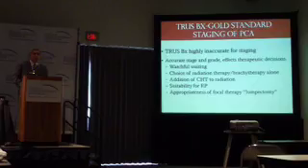The addition of hormonal therapy to radiation: right now, high-risk patients get hormonal ablation therapy to remove their testosterone, and it's been shown that improves results in high-risk patients. So once again, if you have a bad cancer, you're going to want to know it so you can be treated appropriately. And suitability for radical prostatectomy: the higher-grade cancers, the larger cancers, have a much higher rate of extracapsular extension, which gives you a greater chance of positive margins and failure of the operation.